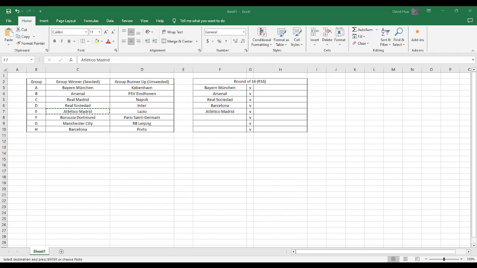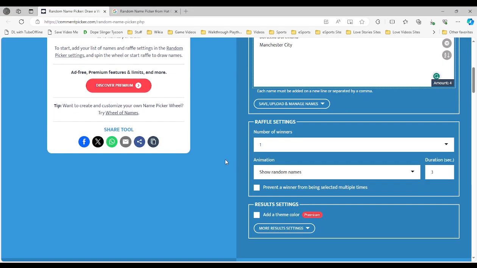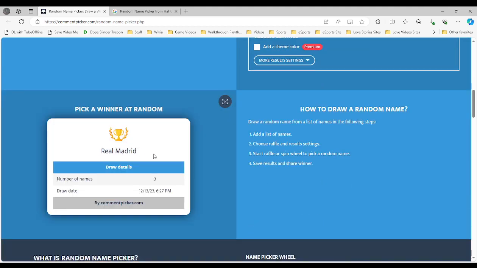That's crazy. Now, this is not the actual draw. Just note this is not the actual draw. This is why they call it the mock draw, because it basically in randomizer is just going to simulate who's going which order and then which of the matches. It's basically for prediction purposes. So just to make sure we're on the same page here, Atletico Madrid has been sent over to match number 5.